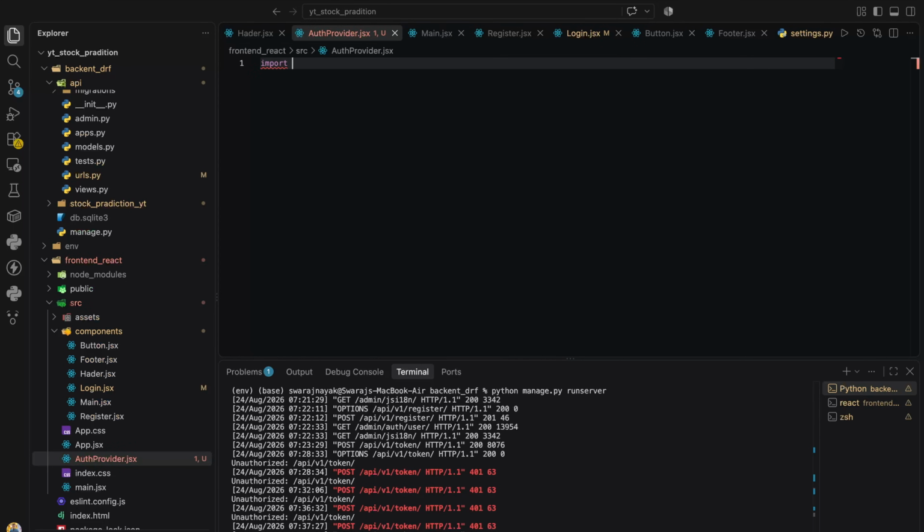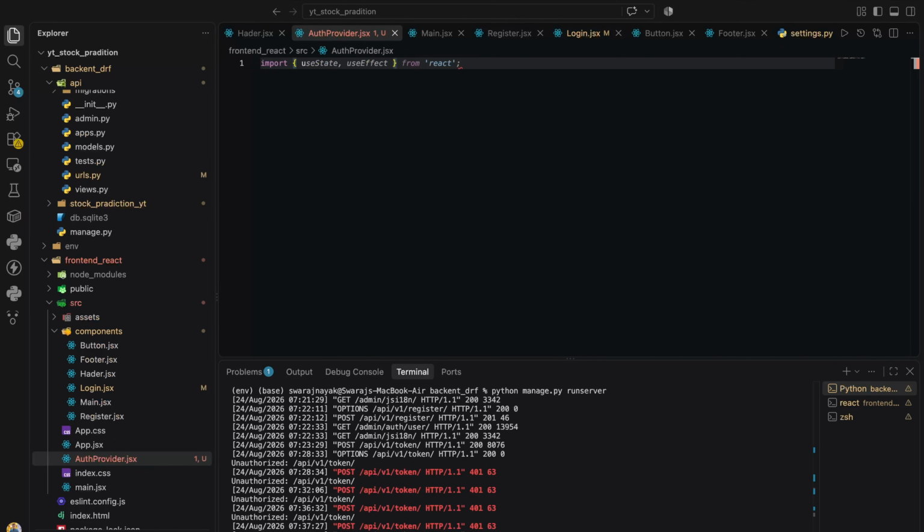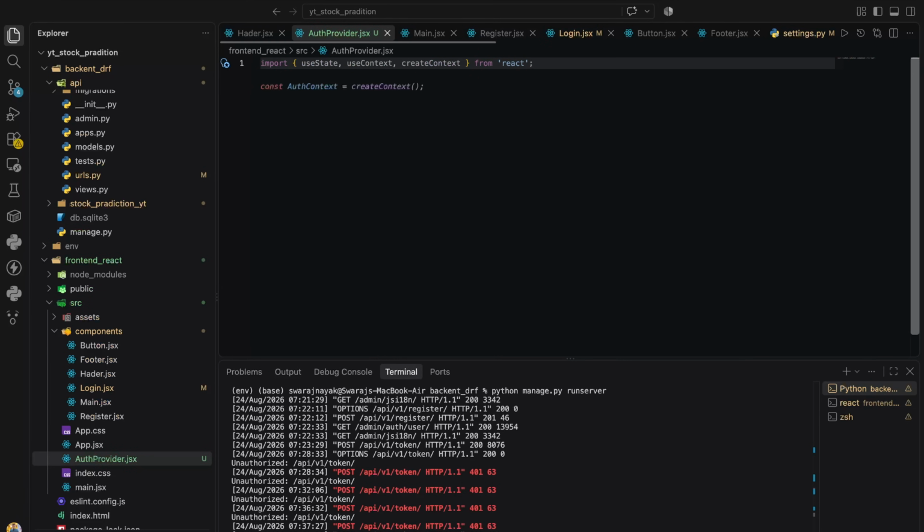First I import useState, which is important, useContext, and createContext. First we create the context.